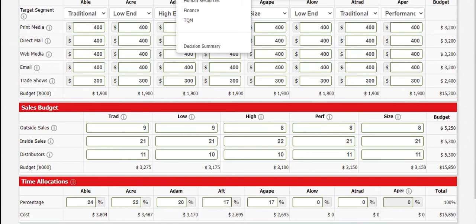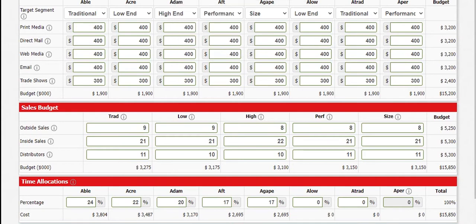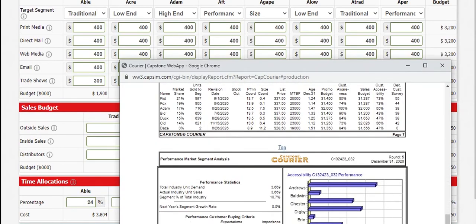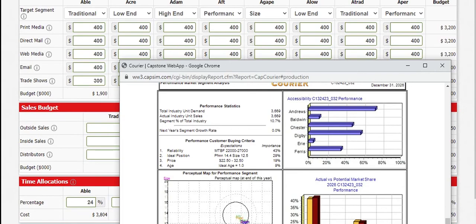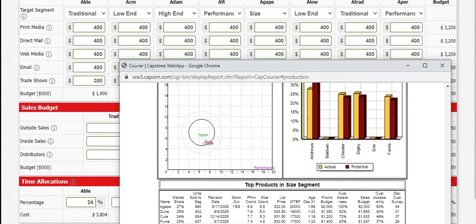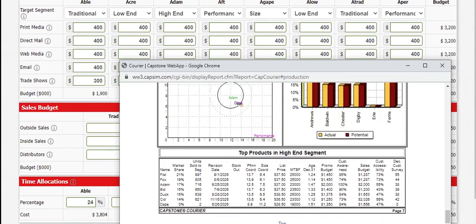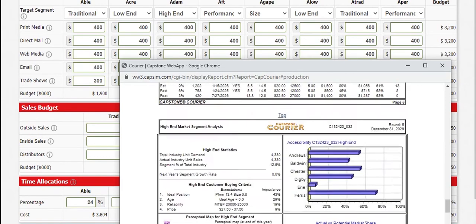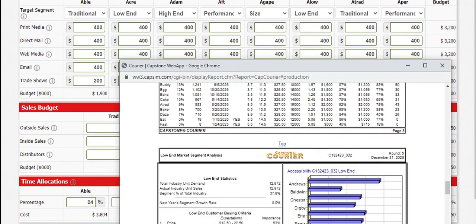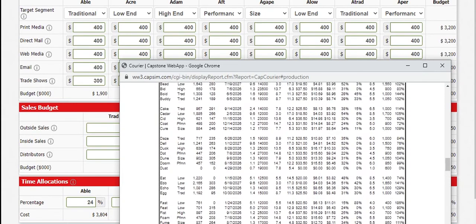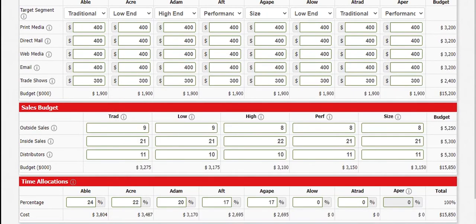So now we are going to tackle promotion and sales. We will not change our promo budget because for most of our products we already have 100% in promo, or customer awareness. So we need to maintain what we have, so as not to lose our customer awareness. As you can see, for Adam we have 100, for Eka we have 100, Able we have 100. So everything is good. But for the sales budget, we are going to make adjustments.